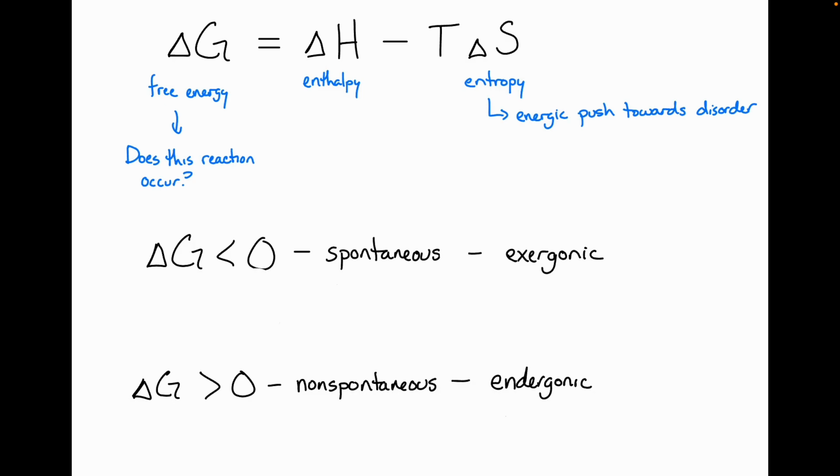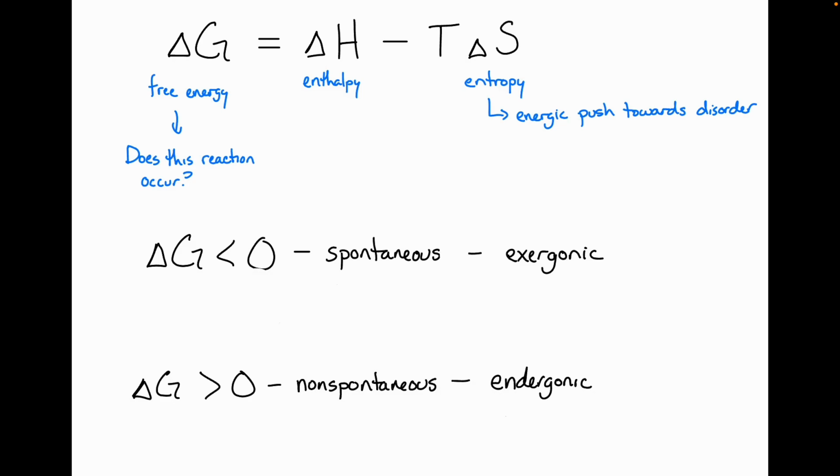Okay, we've got to finish our discussion of these thermodynamic values here. And again, the most important being delta G, because delta G tells you whether or not the reaction is actually going to happen. So we talked about how a negative delta G, we call that a spontaneous reaction. We have a fancy name for that. That would be an exergonic reaction.